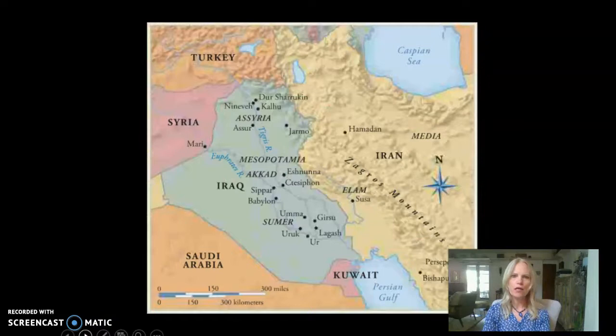Just to overlay here a second, more contemporary or modern map, just to give you a sense of geography. Here are the Tigris and Euphrates rivers on this map, running through, as you can recognize now, the more familiar delineation of the countries of Iraq, Iran, Syria, Turkey, Saudi Arabia, and Kuwait.